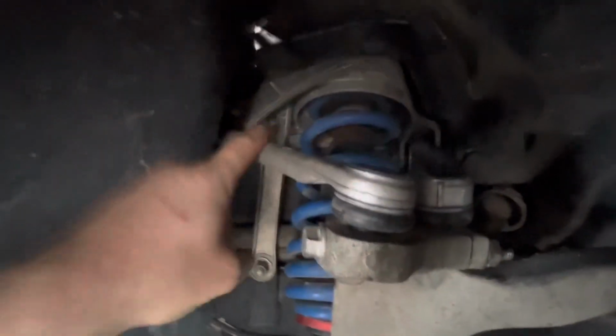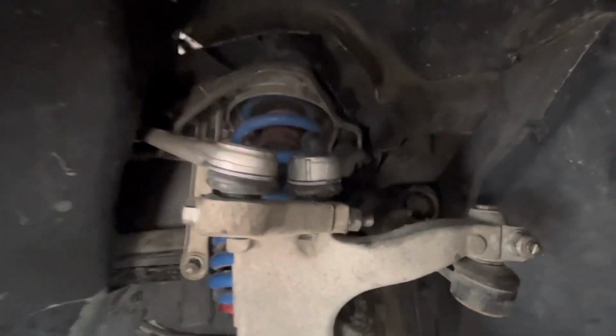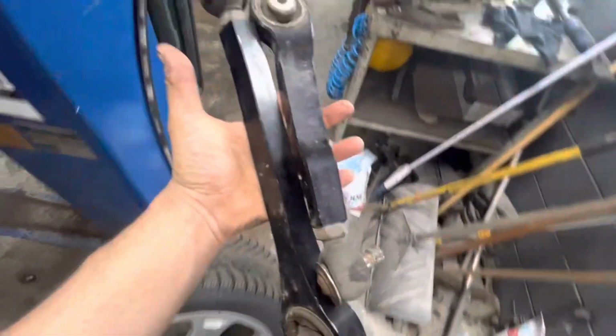You can sneak that bolt out and pull it out in place, but this one right here, you have to pull the whole assembly down. So not that bad of a job, but why I'm replacing them is it had these aftermarket ones installed. These are from 034 Motorsports.